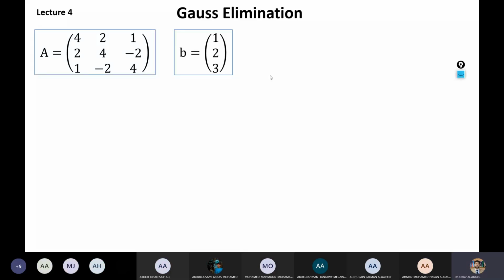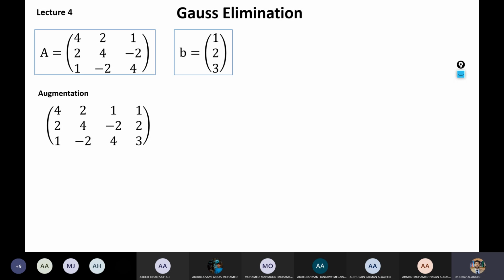So Gauss elimination now. Step 1, what do I need to do? Augmentation, exactly. We need to augment this matrix with vector B. The size will grow from n by n to n by n plus 1. If your system was a 3 by 3, that will be 3 by 4. If the system was 5 by 5, then 5 by 6.